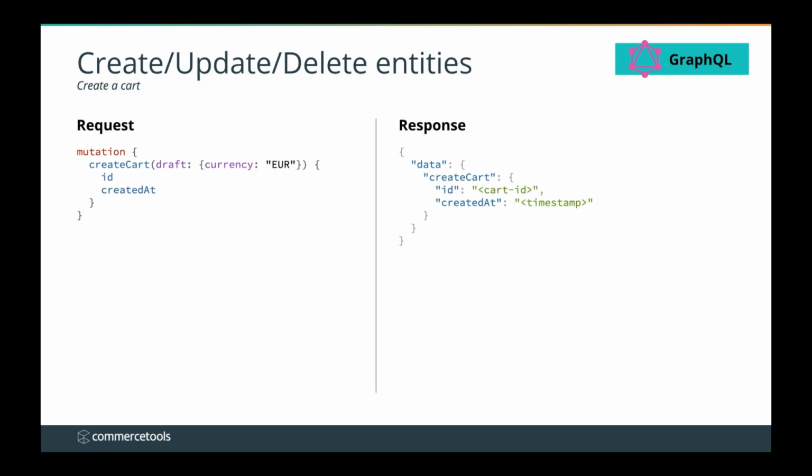And I don't want to end all the characteristics of GraphQL before mentioning that we also have mutations. It's not only queries, we can also do mutations, which is anything that creates, updates, or deletes entities. In this example, we are creating a card with a certain currency, and we are requesting to obtain from this new card the ID and the created art. And that's exactly what happens. We get the created card with its ID and with the created art. So it's also very simple.